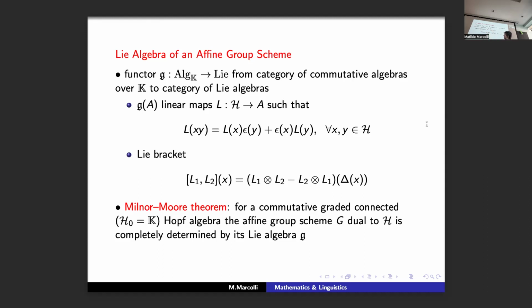And if you see what this means, this is the product, but the product is the coproduct in the dual algebra. So it's really saying that this is a primitive element with respect to the coproduct, because this is the counit, which is the unit in the dual algebra. So this is really being primitive for the coproduct of the dual algebra. So it's exactly the same setting that I was describing for countercyclic movement and late merge in linguistics.